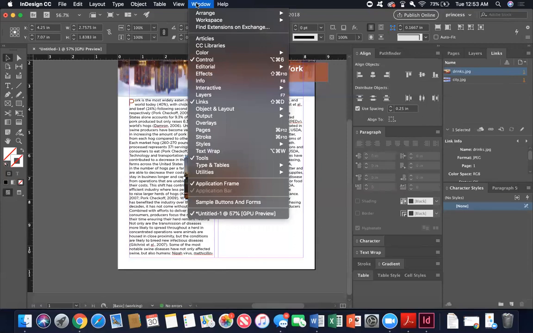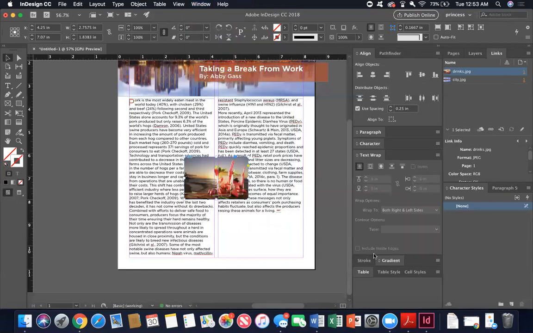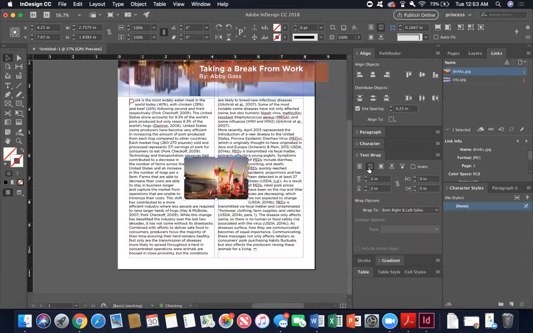So you just find it under window and select it, and it pops up. So under text wrap, you'll see that there's no text wrap right now. Now, if you go over to the next one, it means wraparound bounding box, and that's what we're going to use. So I'm going to select that.